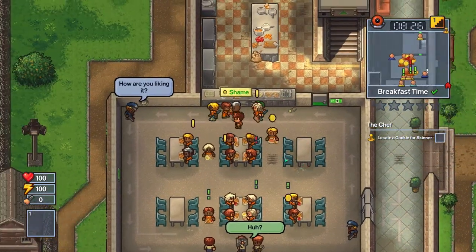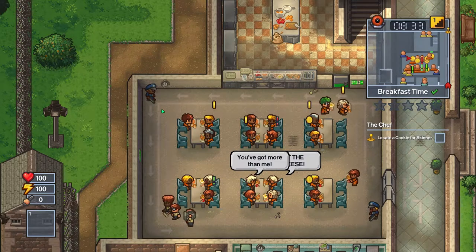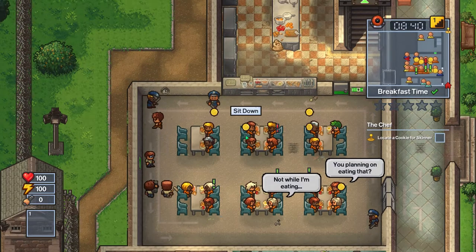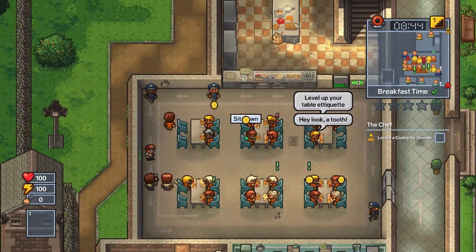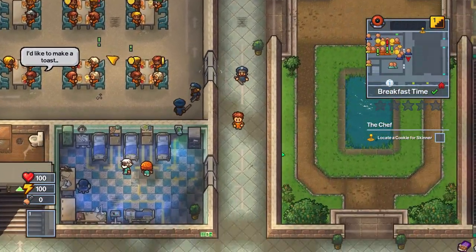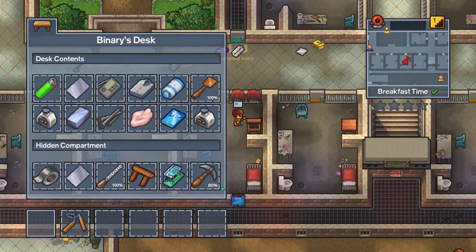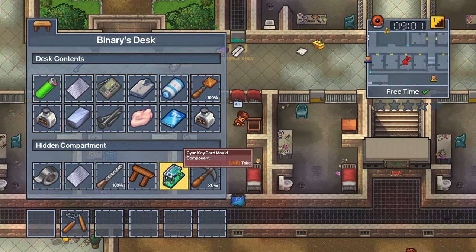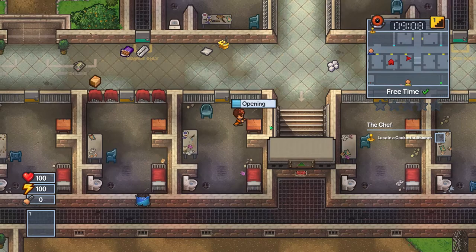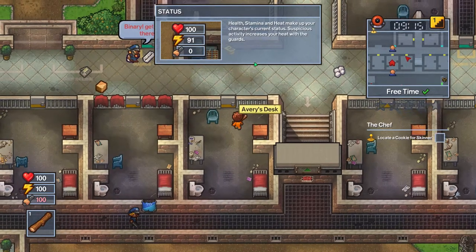Okay, let's get some breakfast ourselves. In the last episode we busted through the wall over here, back to here, and we got the cyan keycard mold. So in this episode we will create the fake keycard, but we will also check other people's desks for stuff like duct tape, and we'll need some timber actually.